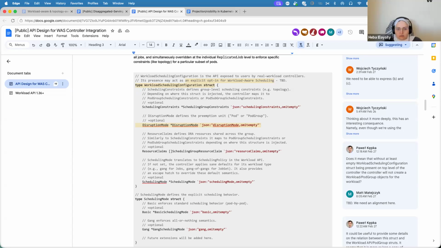I'm just saying the annotation here is just to inform the controller that the workload is custom now. The user has updated the workload. I don't want it to pass the information. I wanted the user to update the name of the workload, whatever, right? Exactly. The information is that there is some workload that I manually created as a user. Exactly. Because the controller will create the workload API anyway, if the user wanted to customize this workload, they can go ahead and update it directly and just add this annotation or label to inform the controller that I have already updated the workload. So do not override my update.